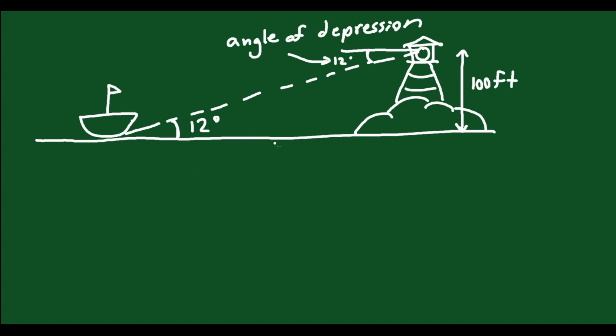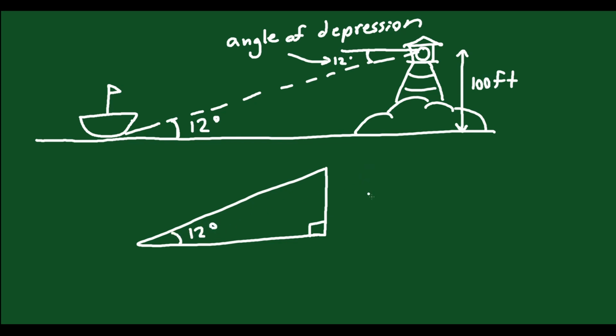Well, in essence, what we have here is a triangle, right? You have a triangle that looks something like this, with a 90-degree angle. Now, this is obviously a real-world problem, so it's not perfect, but we're simplifying it, right? So you have a triangle, this is 12 degrees, and this is 100 feet, this length right here. And so the question is, what is this length on the bottom? What is our base? Well, that's the adjacent side, right? It's adjacent to that 12-degree angle, and we can use our primary trig ratios to solve for that side.